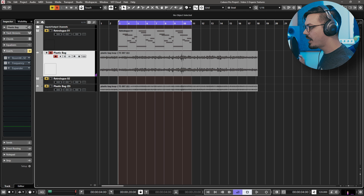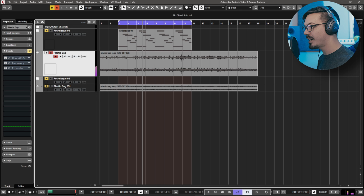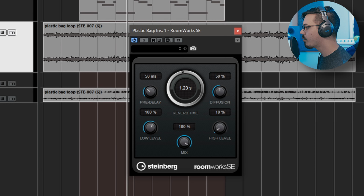So I took a plastic bag in my hands and just crinkled it in front of the microphone for about 30 seconds and then dragged that into my project here. So that sounds like this. Then to process it, I just added a couple of plugins. First, I've got the Roomworks SE here. This is mixed in at 100%, and the reverb time, I dropped it down to about 1 second or so, and this makes it take on almost an industrial metallic timbre.